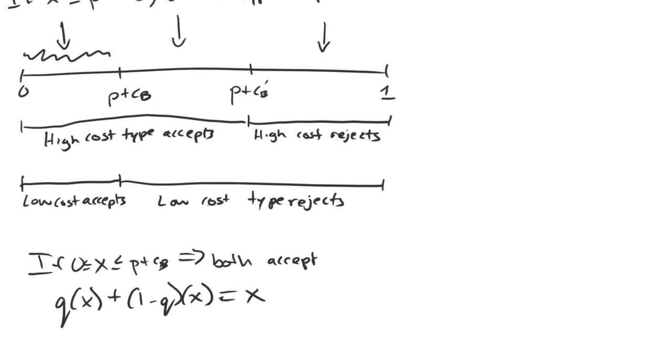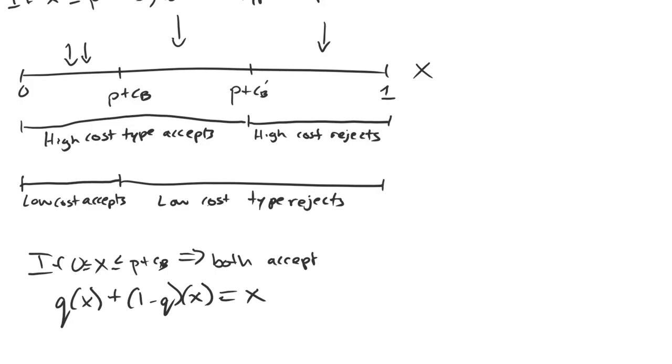So remember that we're thinking about this as a number line representing possible demands X. If you are A, you would never want to demand some amount like this. Why not? Well, both types accept. And if both types are accepting, you're getting a payoff of X. You could instead demand a little bit more, and both types would still accept. And if both types are still accepting, you're still getting a payoff of X, so you can profitably deviate. You can get a little bit more by demanding a little bit more.